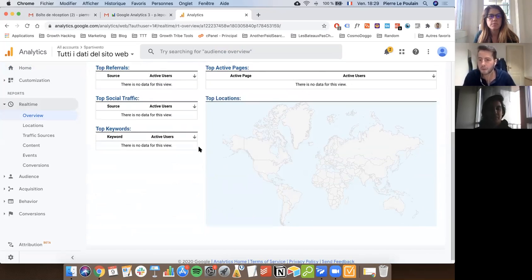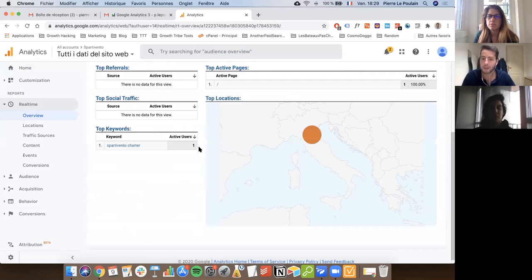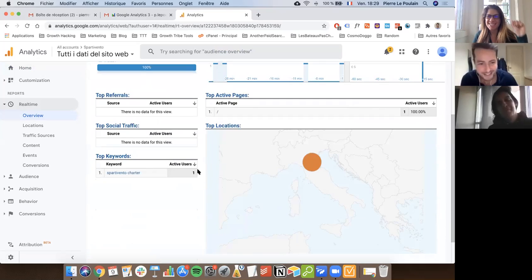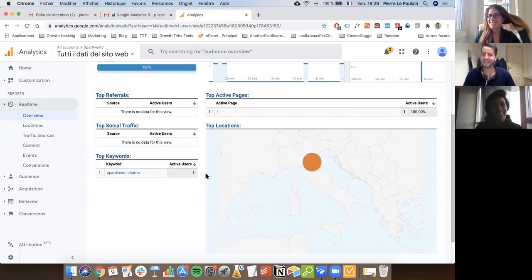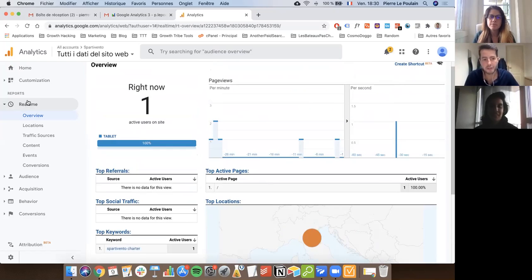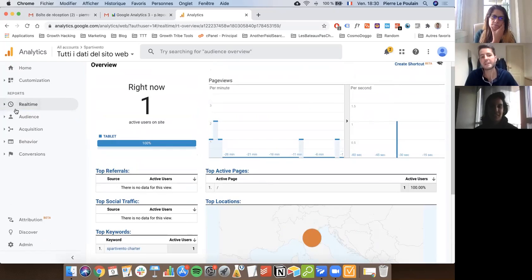It can be quite useful though if you are a news media company. Or if someone just logged in from Bologna, right? I got one user on my website. I have a family member in Bologna, so maybe. All right. And so unless your company gets featured on TV or by the big news outlets, it's pretty wasteful to look into these metrics in real time. So I'm going to pass on that.